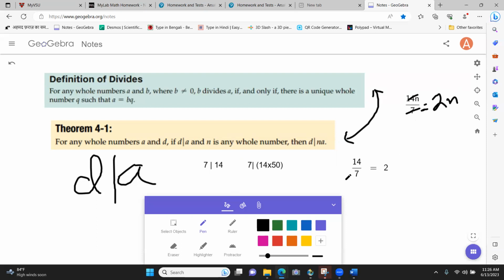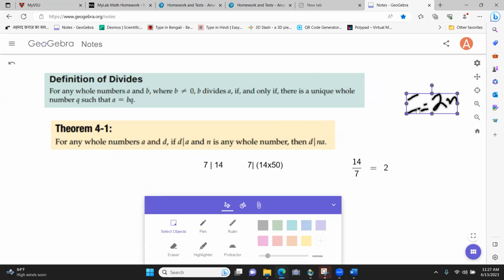That's kind of what they're trying to say. It intuitively makes sense, and the way I explained it, hopefully it will make sense too. So if 7 divides a big number, and you multiply that bigger number by any whole number, 7 will divide that bigger whole number. So these two definitions are very much related. Hope that makes sense. A couple of other little things, then we'll dig into something a little deeper today.